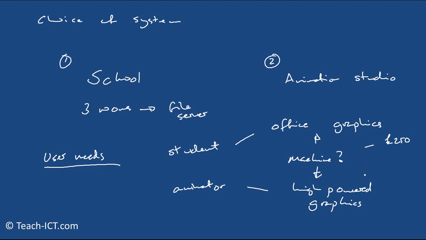But if you're doing high-definition animation, this sort of machine is not going to be suitable to do the work of an animator. They're going to be looking at machines that will cost, I don't know how much, but perhaps thousands of pounds. The top of the range, beastly powerful machines that schools, quite frankly, can't afford. And what this also comes on to is that the first reason we want to consider when you choose an IT system is, what do your users actually need from the computer system that you give them?